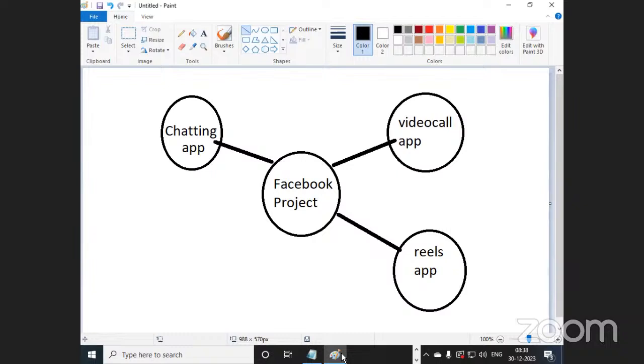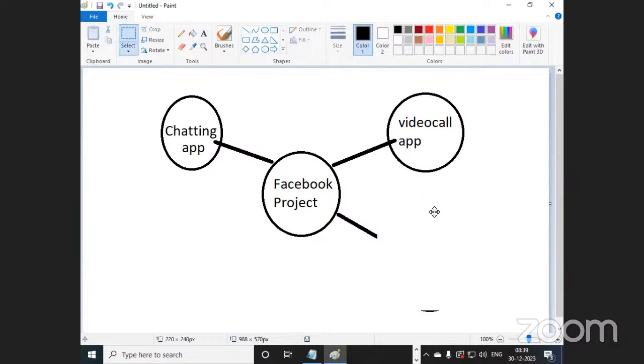See, why am I writing this diagram and explanation? Suppose in the future the Facebook project is not interested in the Reels application. Simple. You can delete this folder.